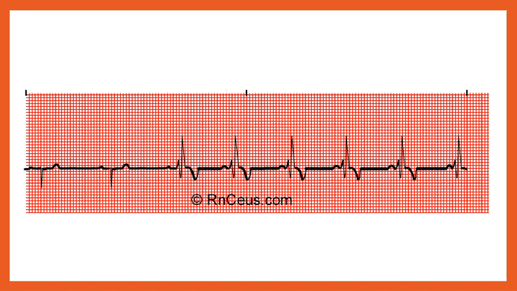The RSR prime tells us that it is the right bundle, and this is the one that's most common. So when people develop a rate-related bundle branch block, it's usually a right bundle branch block. In fact, in atrial fibrillation, we oftentimes see this where the rate speeds up, and we intermittently will see an RSR prime configuration. We know that to be what? Ashman's phenomenon. And that's just basically the right bundle being caught in its refractory period where it cannot respond. So it registers then on the EKG as a right bundle branch block pattern.